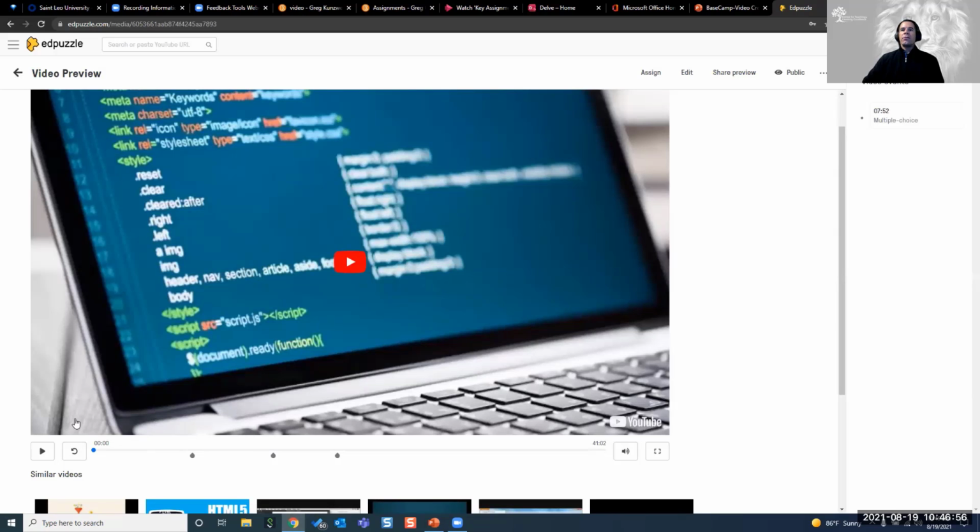You can see here's the video, and you could play it all the way through, but you can see there's different points in the video where there's some sort of interactivity, where it pauses the video and gets the students to either read something or do something in the video.